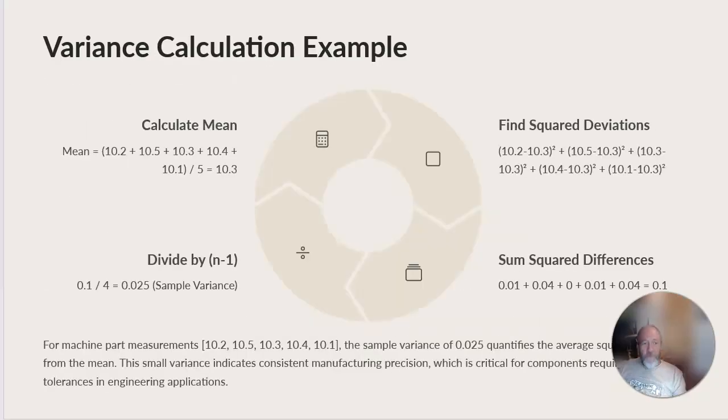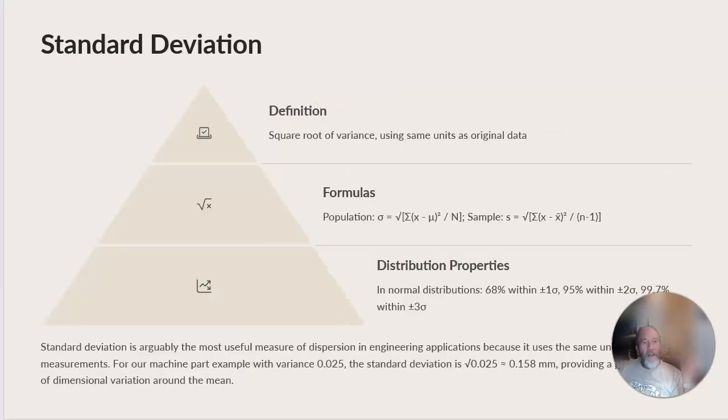Now, how do you do this? It's simple. It's the equation. I'm pretty sure I don't even need to cover the calculation of the variance. You do need to know the mean. You need to know the square deviations from the mean of each of the sampled things, and you sum them all up and you divide by n minus 1. Not a problem. Now, standard deviation is what we typically use rather than variance.